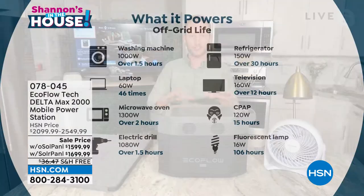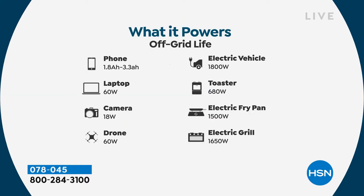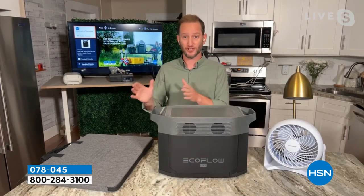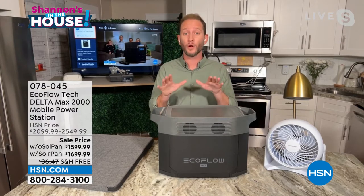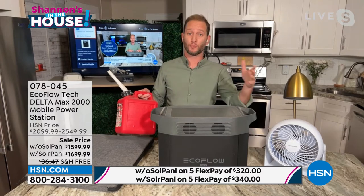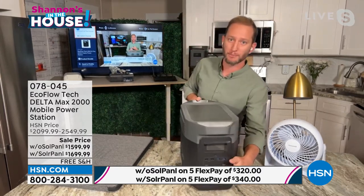How about a portable AC unit? This is next-generation technology, and we're showing you an example of all of those different things. Your laptops, your washer machine — how about 30 hours for your refrigerator? Do you rely on a CPAP machine? Your power station can go up to 3,400 running watts — directly comparable to your gas generators — and it can peak at a 5,000-watt surge. If you've been waiting for something and waiting for an opportunity, it's definitely now. It's simple and easy, with just one touch of a button to turn the unit on. It's smart technology — the front shows you every bit of information you need.